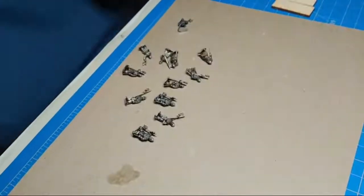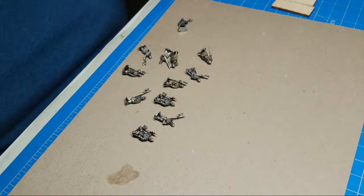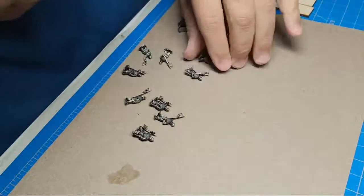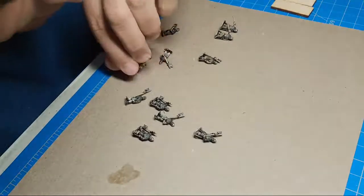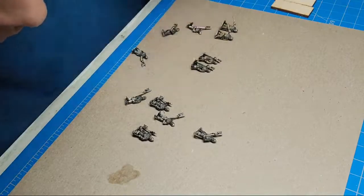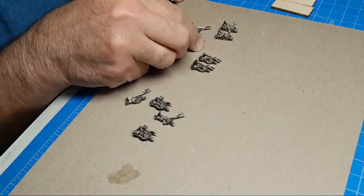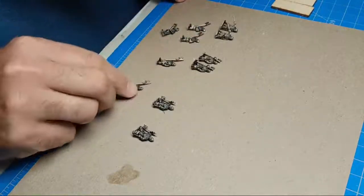So we've got our 12 figures here. Now, when I'm putting them together, I get them in pairs. There's two of every pose. So I'm gonna split those guys up in the poses together. These two guys are the same pose over here. These two are the same pose. Where's the other one? Here. This is the same pose as this one. Oh no, they're not. Oh wait, they're the same as this guy. These two guys together, these two guys together.